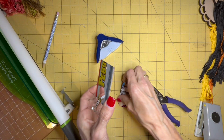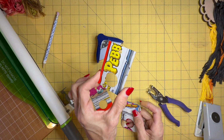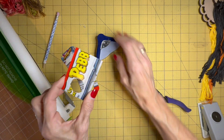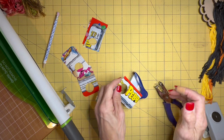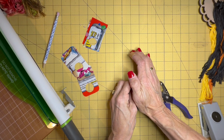And then you can just leave them like this. They don't need to be rounded. This is an easy way to just use a couple of tools. But because I had the corner rounder and I thought that was kind of nice, I thought I'd go ahead and use it for rounding off the corners of these.